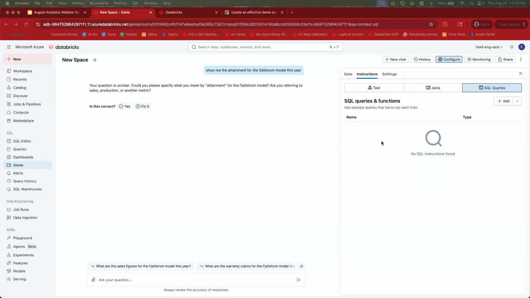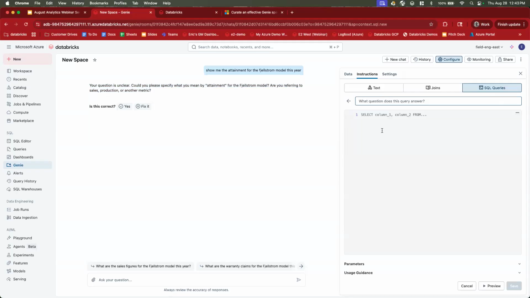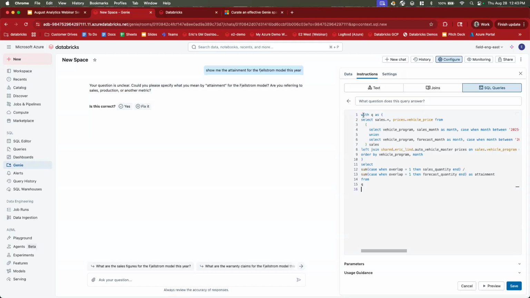This is a great example where I have a custom metric that I want to add as a SQL query. I just copy pasted one in that I already had, and what it's basically doing is comparing our total sales quantity to our forecast quantity to provide a definition for the question, what was attainment, right? So I have a metric defined as attainment here, comparing our sales volume to our forecast volume to look at what percent of our forecast we have actually attained.